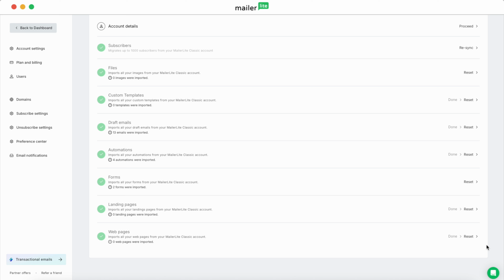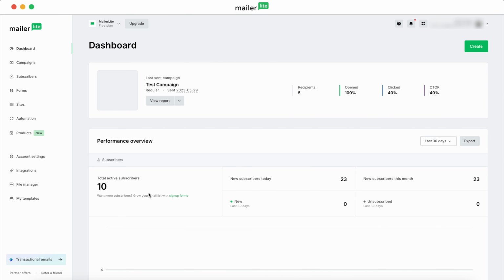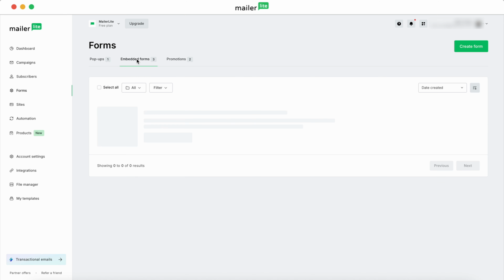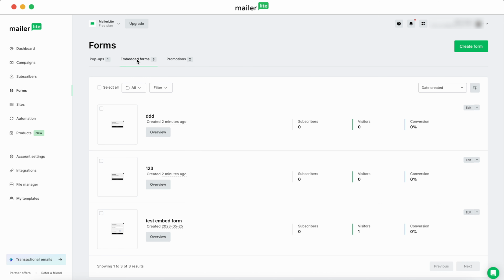Now, a side note for forms, you'll need to update the JavaScript or HTML code used to embed the forms on your website. That's going to make sure that any subscribers who use those forms will be added to your new MailerLite account rather than your MailerLite Classic account. To do this, we're going to go over to Forms in the new MailerLite account. You can see that we had 2 forms imported.